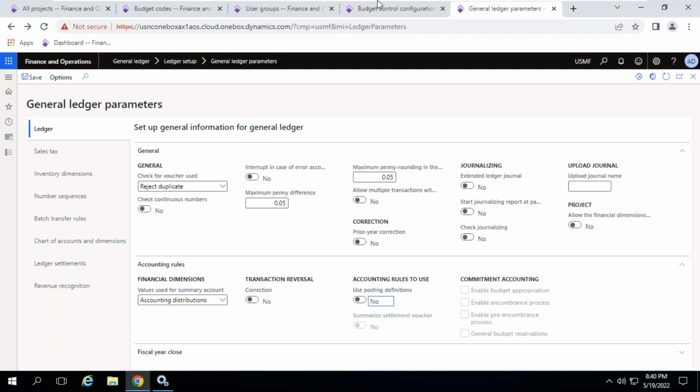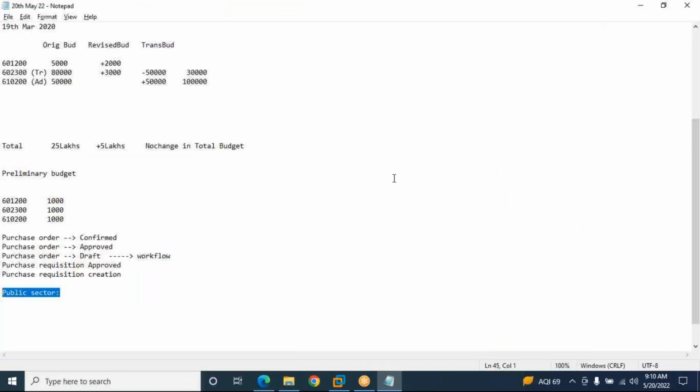Any more questions? I know this public sector is completely different. So if anyone asks whether you have public sector experience, say: I don't have experience, I have knowledge. You can speak like that. I'll recap this public sector once again on Monday and we'll continue. Any more questions, team?